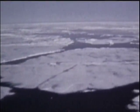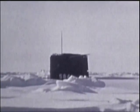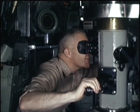The world's first nuclear-powered vessel, the Nautilus, shattered all previous submerged speed and endurance records. In August 1958, it was the first boat to reach the North Pole under the Arctic ice. Nautilus was followed by the USS Seawolf, the five boats of the Skate class, and the large radar picket submarine, Triton. USS Skate was the first submarine to surface at the North Pole, while USS Sea Dragon was the first submarine to make the Northwest Passage from the Atlantic to the Pacific.